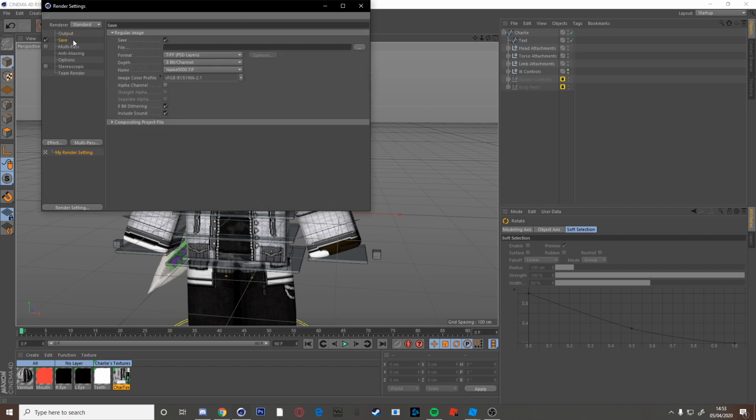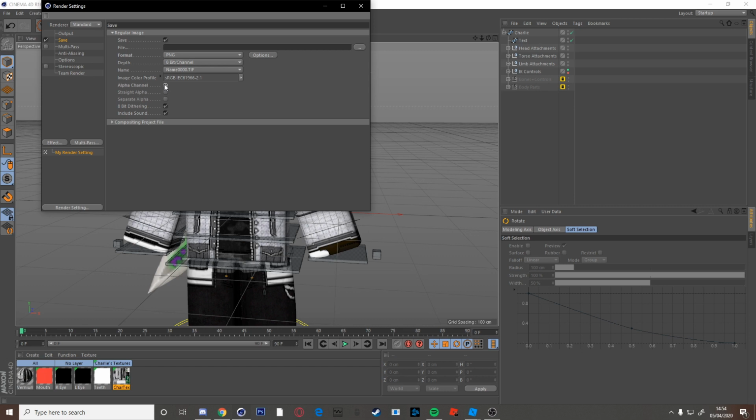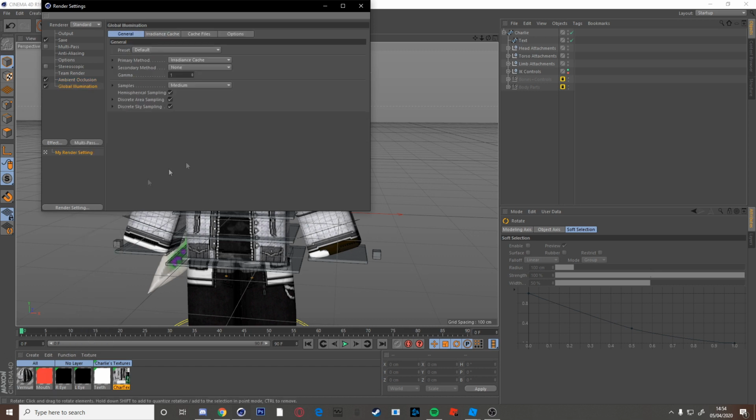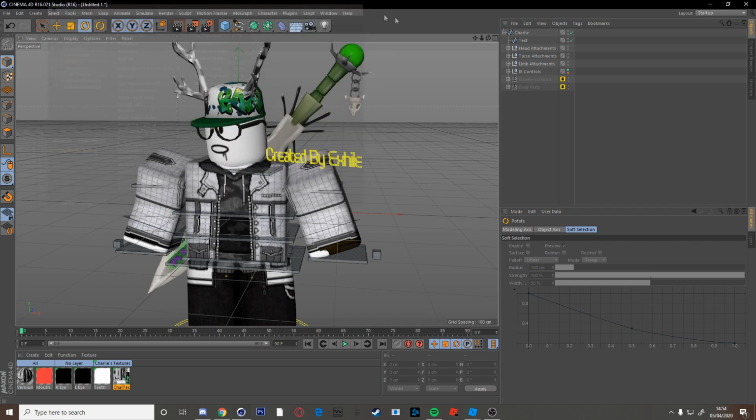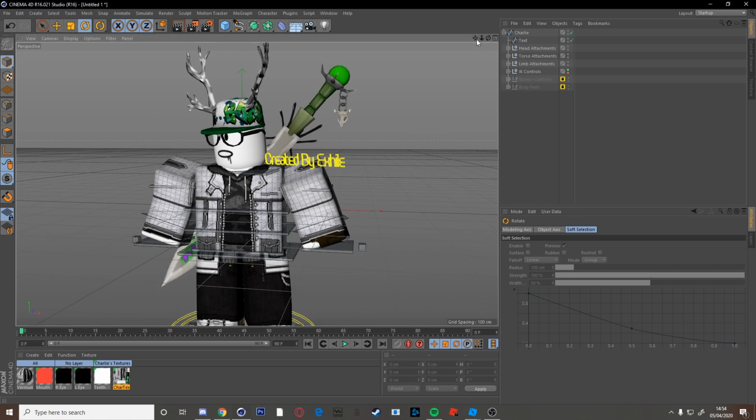You want to go on over to save, change the format to PNG, make sure you check alpha channel, and if you want to, this is optional, go on over to effect. You can click ambient occlusion and global illumination, which helps with the lighting on your character. Then you can close this up if you want. And our character would technically be ready to render.